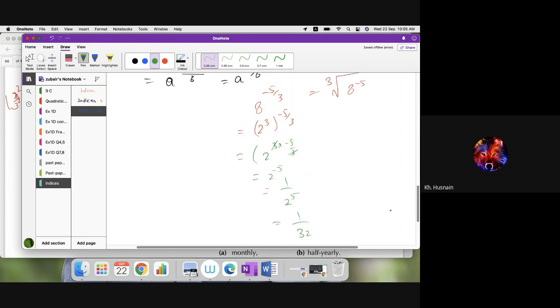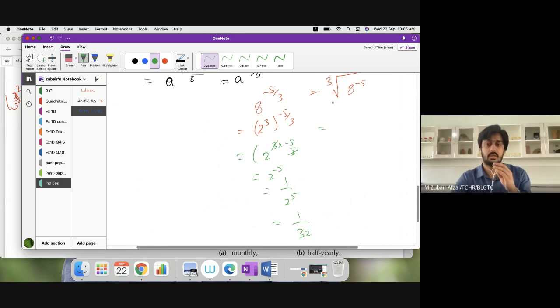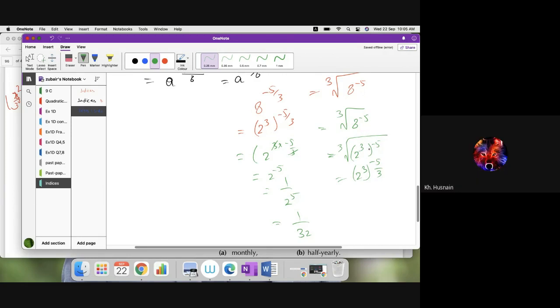Under root, okay son, this is actually cube root 8 raised to minus 5. Why I switched to this one? Because I knew that this is basically a conversion of power of 2. 8 could be written as 2 cube, but you cannot have 1/5 of that 2, and this was cube root, so it was more appropriate to convert it into index form. Is it okay?